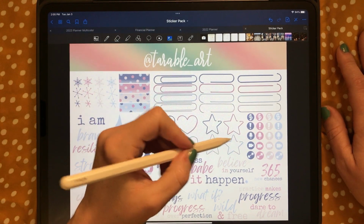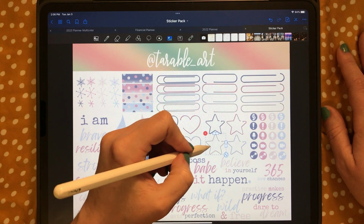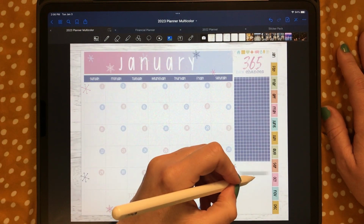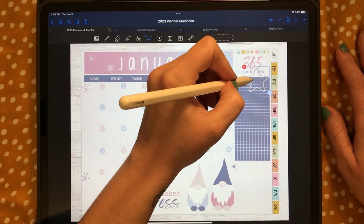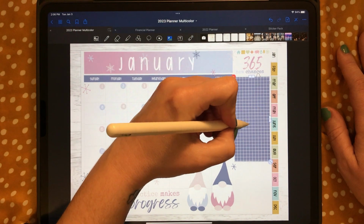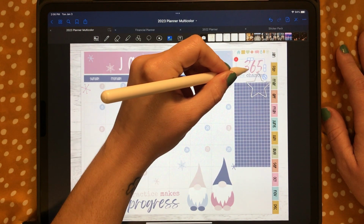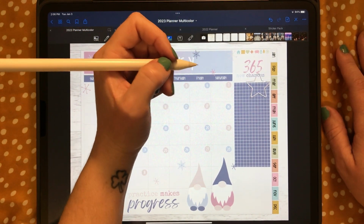I wanna use one of the stars, I think. So in order to contrast with the grid paper, I'm gonna use one of these lighter ones. And I'm just gonna copy this and I'm gonna come in and paste it and size it up. And I think I might move it all down just a little bit. So let's do that and center that a little better. And I don't mind that overlap. I think it makes it just look a little more realistic.